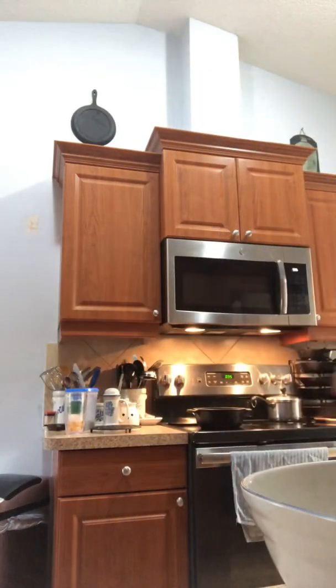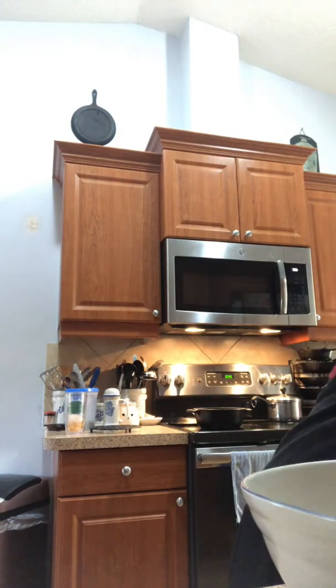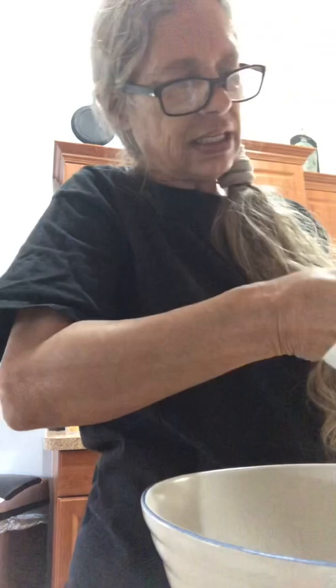Okay, now we're gonna start the hush puppies. Okay, the first thing you need is a cup of self-rising cornmeal mix. And place that in a bowl. Then you need a half a cup of self-rising flour.